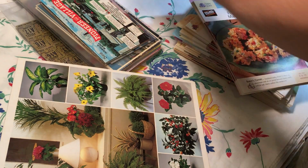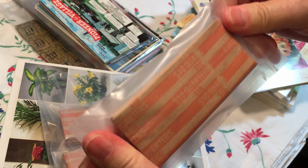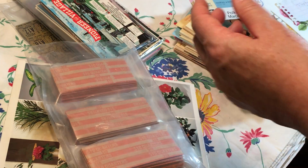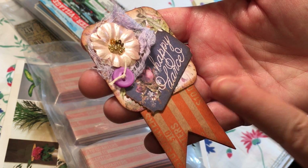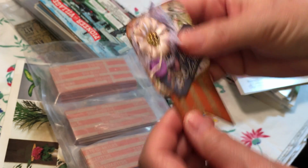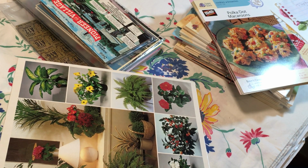The next thing that I have had is these coin rolls, and these are like brand new. These are from the bank. I cut open this bag, and these bags are sealed. So I have several of those on there. I will renew that listing because I have a whole big bag of them. And I want to show you what I made with them. You might have seen this in my Lavender Journals video, but Charlene Sherrod on YouTube made these cute banners. This one's an altered paper clip with those coin rolls. So if you want those, go ahead, and I'll keep an eye, and I'll renew it if it runs out. So that is also something that's been there.